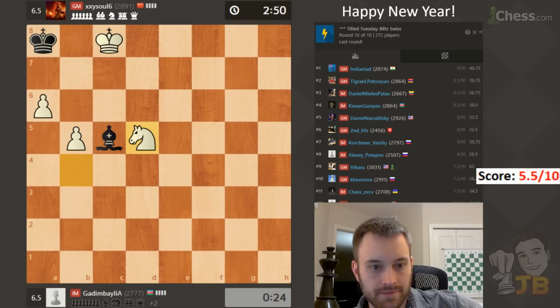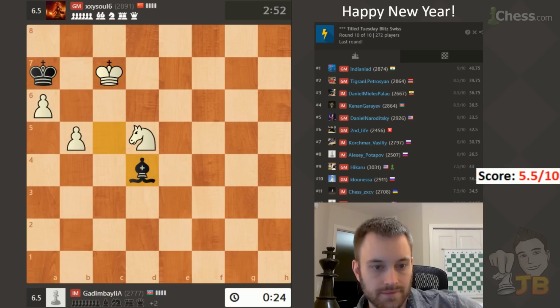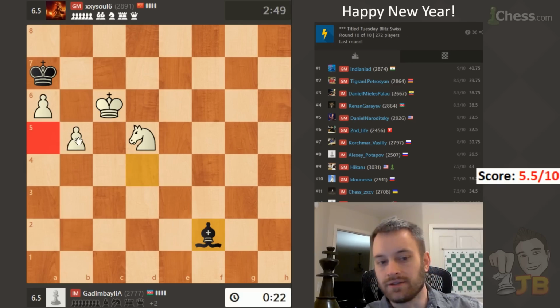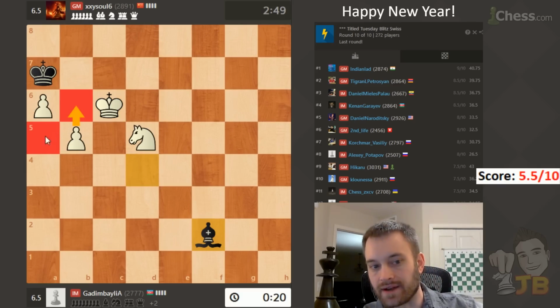Did white mess this up? Well, I think they're still winning, but this is not great technique. I mean, ideally you'd like to put the pawn on b6 with the pawn on a5 supporting it.